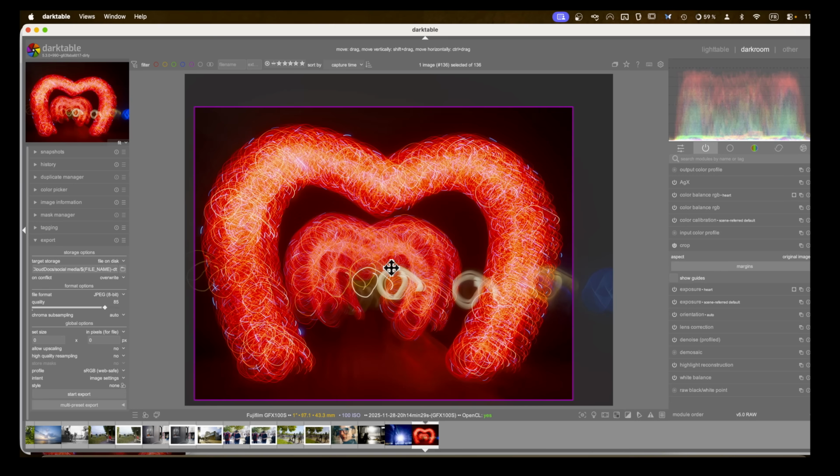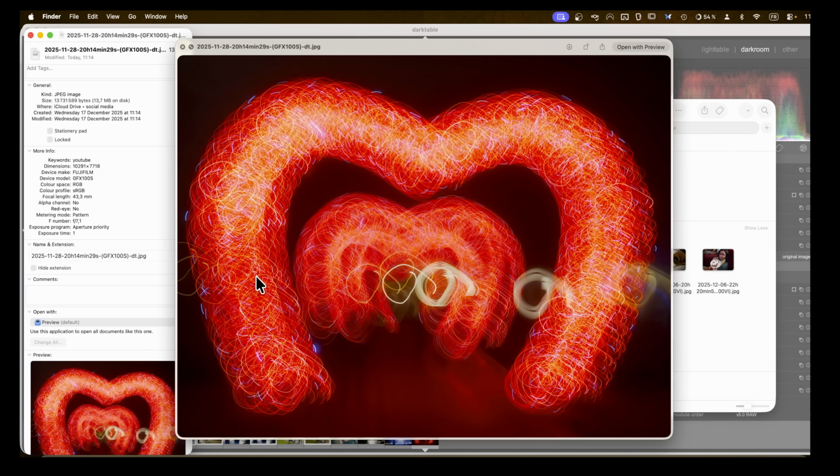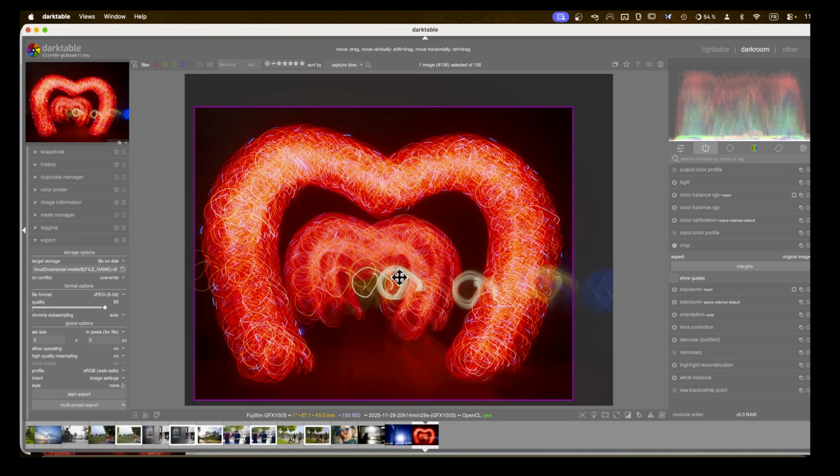And just to show you on the export, if I click here, I have 10291 by 7718. I exported this without changing the size in the export. And here is the JPEG. And I have the dimensions of the image 10291 by 7718. So that crop module is working fine. I just didn't realize it wasn't working fine before.